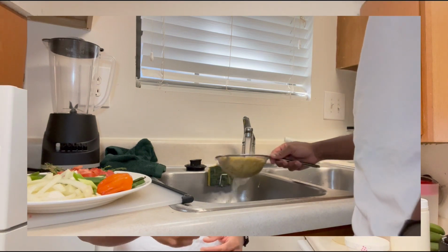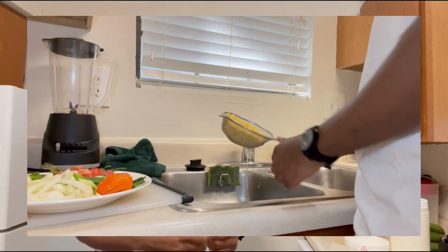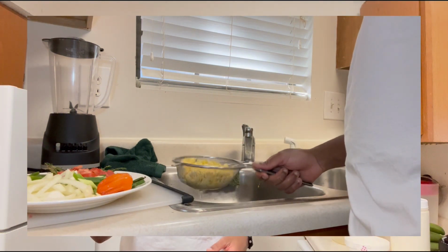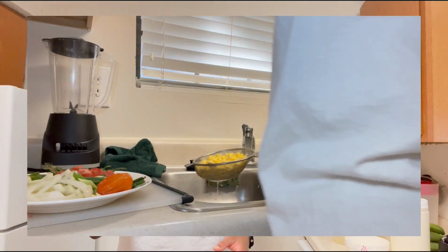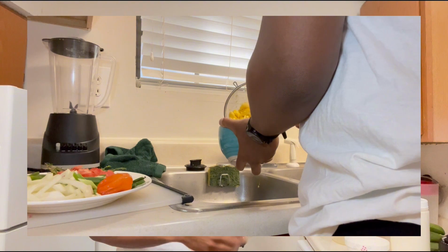You don't just bust the Ackee, throw off the water, and then add it in something and cook it. It's just not going to give you the right taste for me. I don't know how you guys do it, but that's how I do it. That's how I learned to do it. That's how Debbie taught me. Get rid of that little marinate water they use to preserve it.